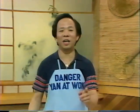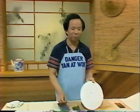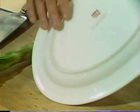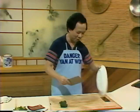But before I do that, I'd like to show you how to sharpen the cleaver, okay? Now, you don't need a fancy stone or anything. Just get one of these China plates with a rough bottom edge right there. See, it's made in China. Then you get your cleaver, hold it properly with 2 fingers here and the thumb on the other side, and all you have to do, just go like this. Now, just like that, this side, and go away from you. Always go away, otherwise you will get yourself into a lot of trouble. This is the way to sharpen it, okay?